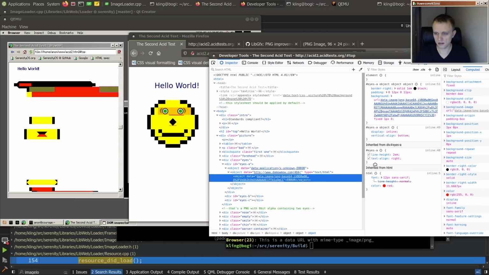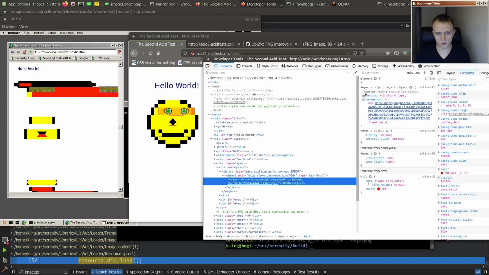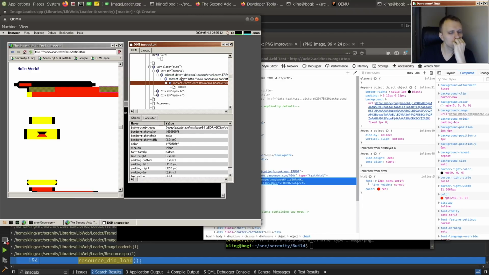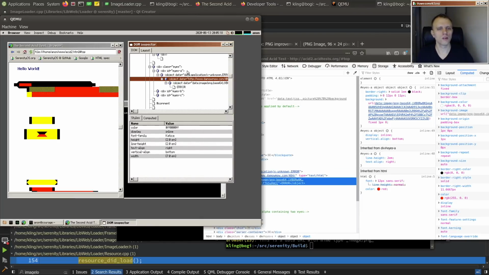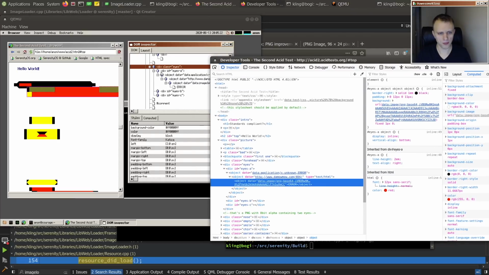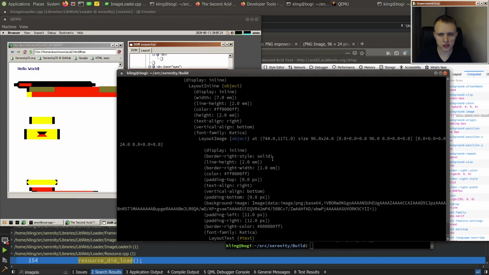Display inline, it seems fine. Wait, so who's nudging it out to the side then?